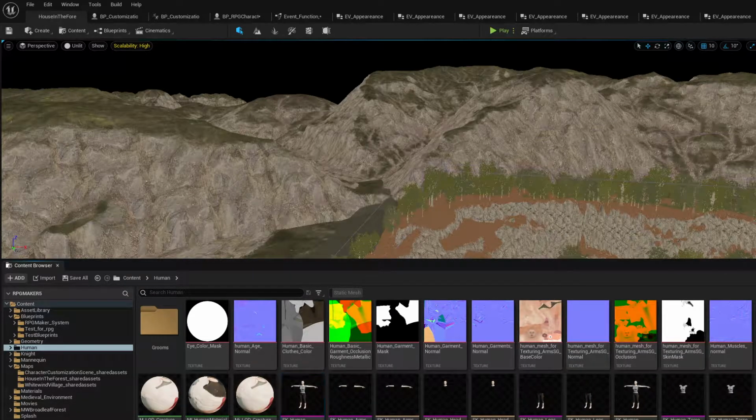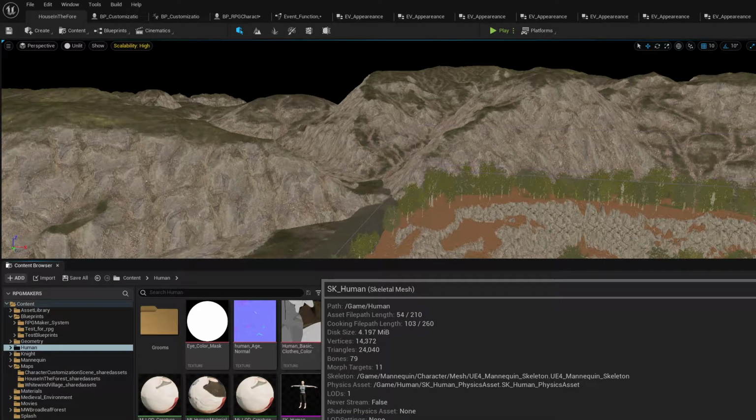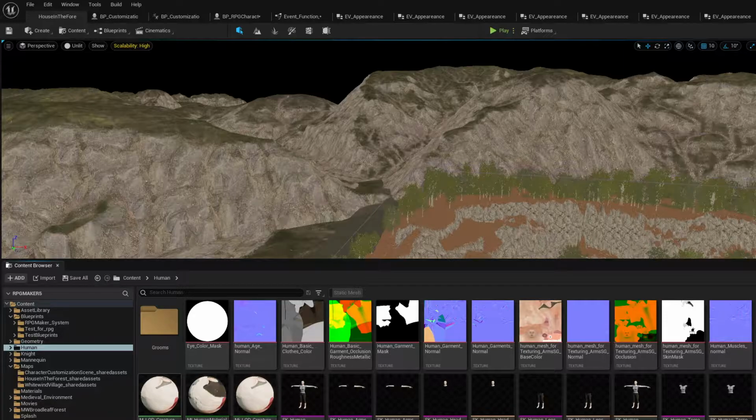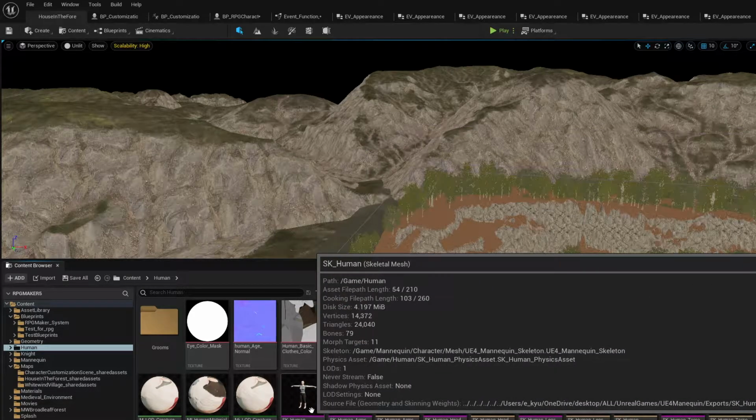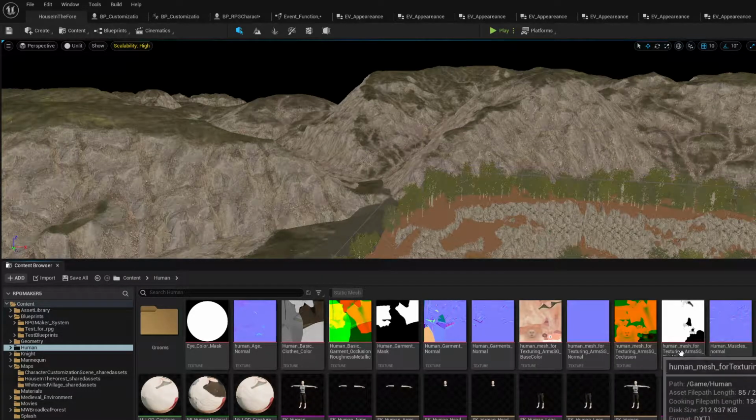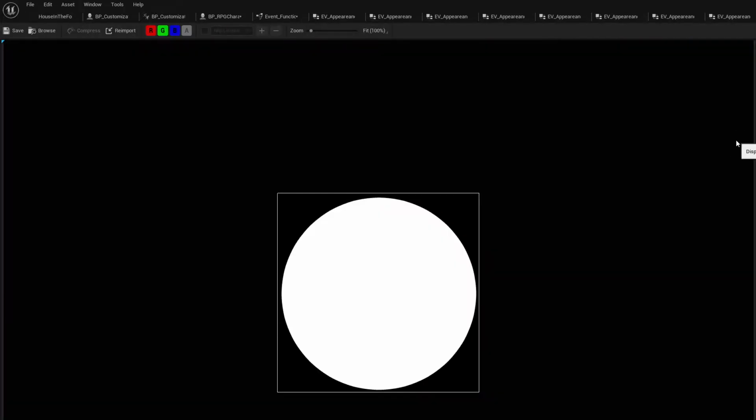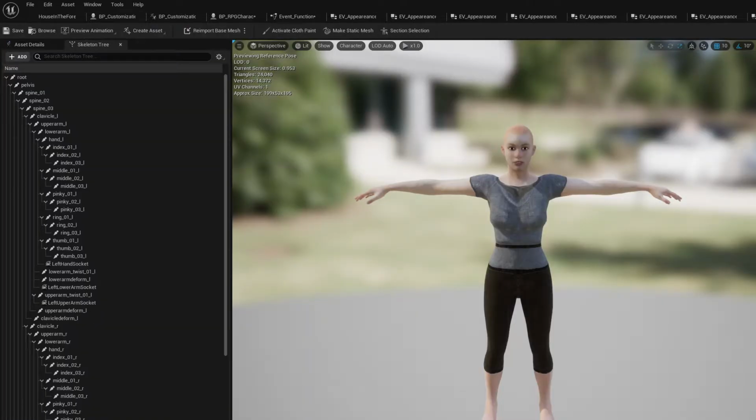The other thing I have is, of course, the master material, but obviously to the SK human is assigned the material instance instead, so that we can modify it. You will see later in blueprint. So create the master material and then the material instance, assign the material instance to the SK human. These are all my textures. This eye color mask is actually a very small mask, like 100 by 100 or something like that. And we'll see how to use that.